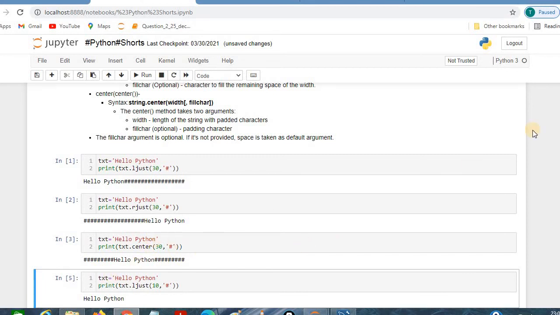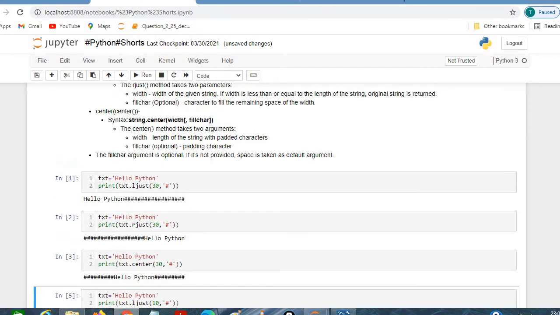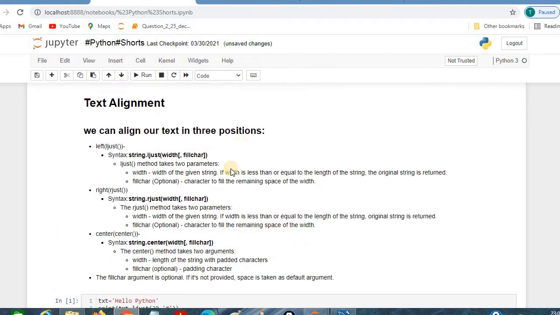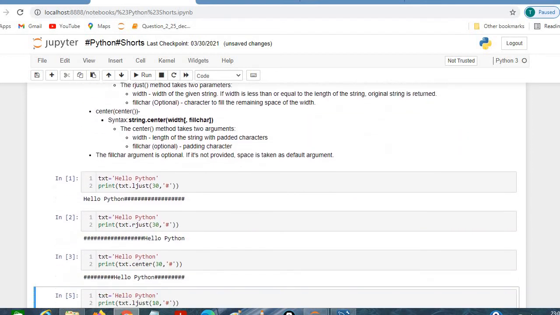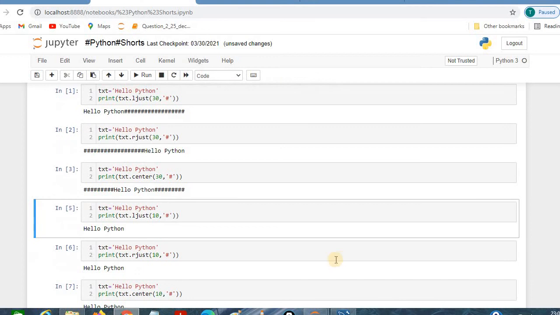And next, we saw the condition that if width is less than or equal to the length of the string, the original string is returned. So for this case, I'm assuming a length less than this. The total length is 5 and 6, and one is the space, so it's around 12.